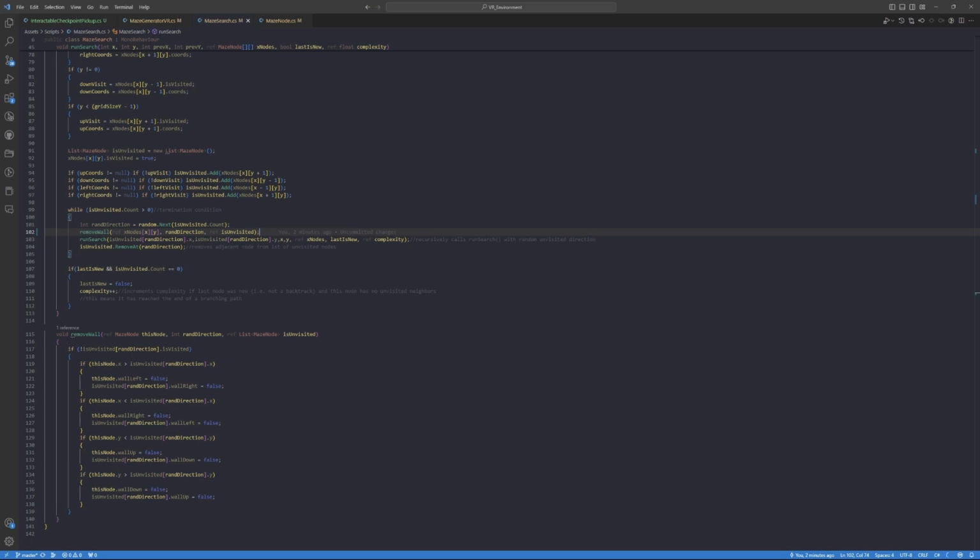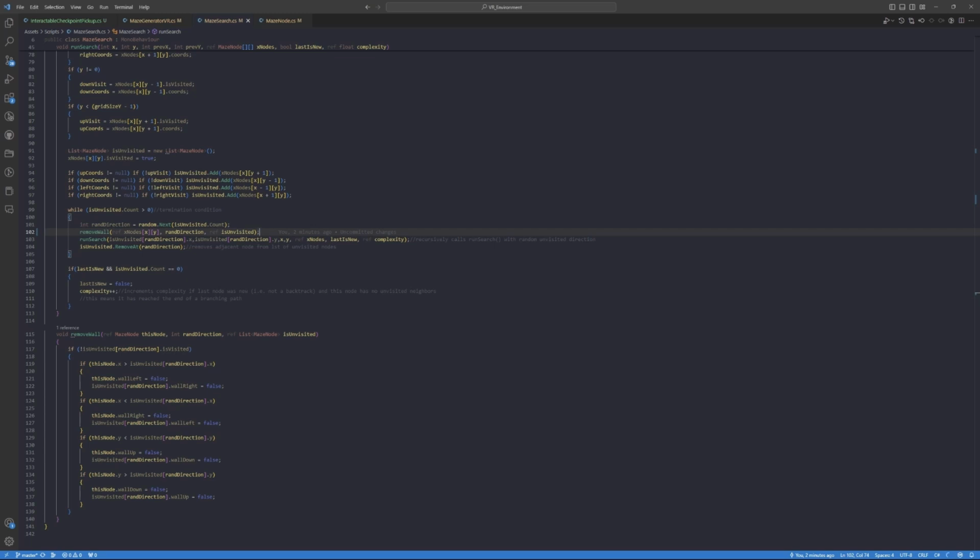This process results in the algorithm traversing its way through all nodes of the grid, creating branching paths as it does so. By only having gaps in the walls between nodes where the algorithm chooses to traverse, we create a maze with randomly branching paths which fits the definition of a perfect maze. That is, a maze without any loops that is equivalent to a tree in graph theory.